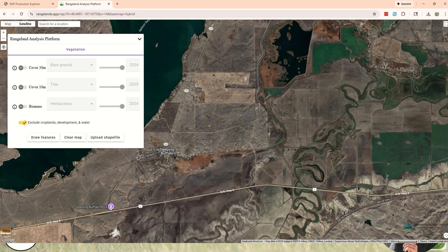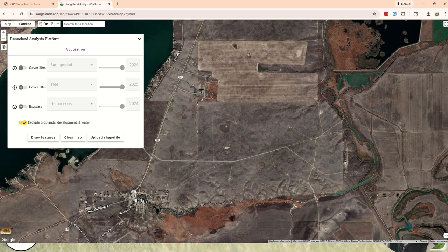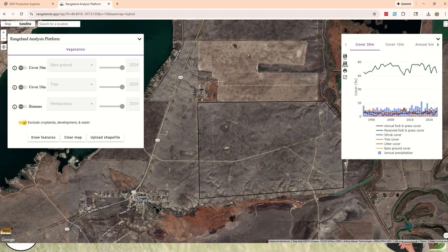So like the Rangeland Analysis Platform, you can draw features. There's a draw features button down here where you can draw your pastures. If you click this draw features button, this little box shows up here, and this is the polygon, and I recommend drawing polygons for this. So I'm going to the state piece east of Nelson again. I'm going to define my area here, similar to the Rangeland Analysis Platform Production Explorer. And then it'll provide a bunch of different graphs.